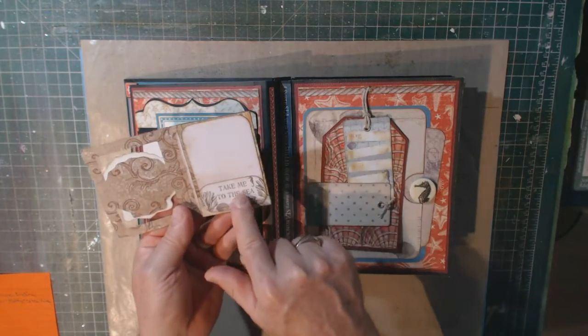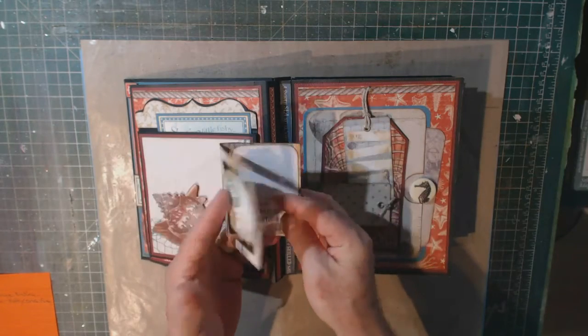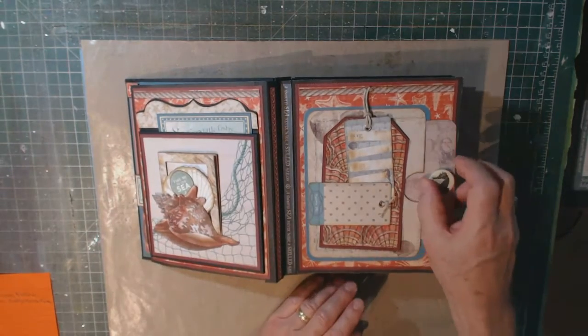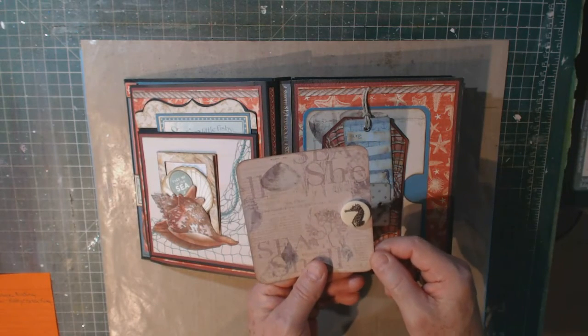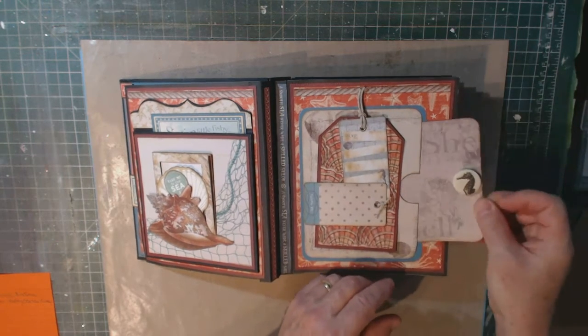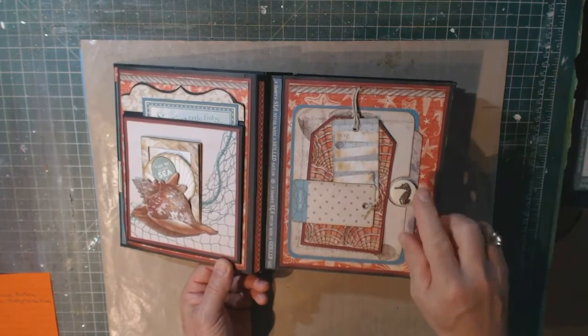And I just used some journaling cards that came from one of the other sets, and it all folds out. Just a little thing. Like I said, I made it up as I went along. On this page, I've got a little pocket. I found these cute little buttons as accessories from one of the paper collections, and just put it on there as my little, sort of like a knob kind of a thing, but we're pulling this card out, and it just fits right in there.